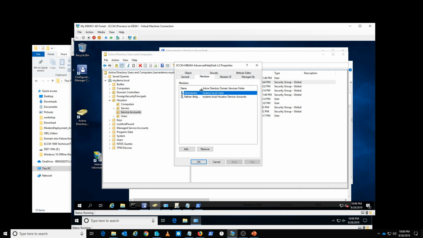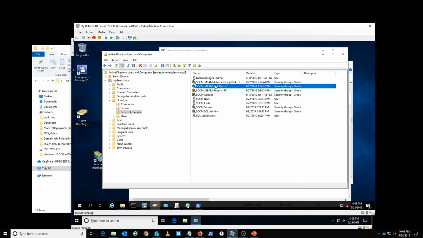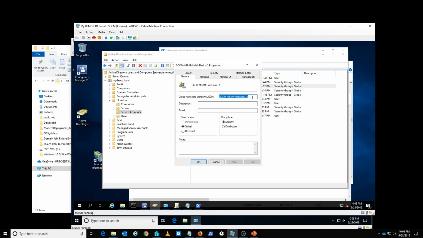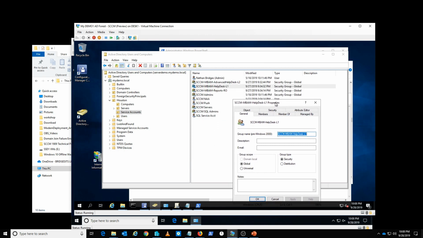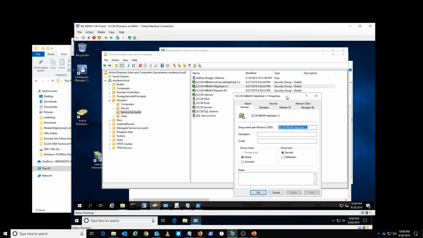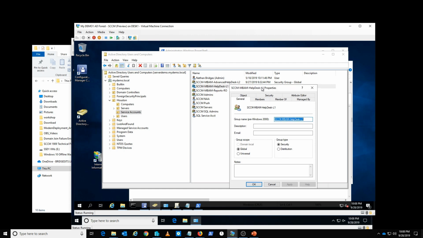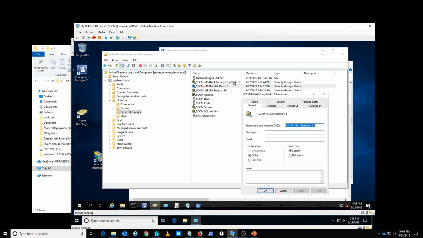This is just a standard global security group. I've added the local administrator account because I'm logged in as administrator here for the purposes of this demo. I've also added an admin account just to test that. And then level 1, this is the one that doesn't have full access. Normally, like I mentioned before, I would stick to one group and just add the help desk to one group. I don't see a real advantage of splitting those out.